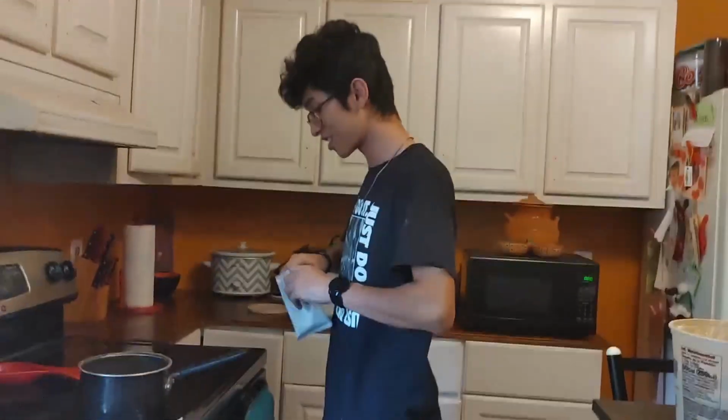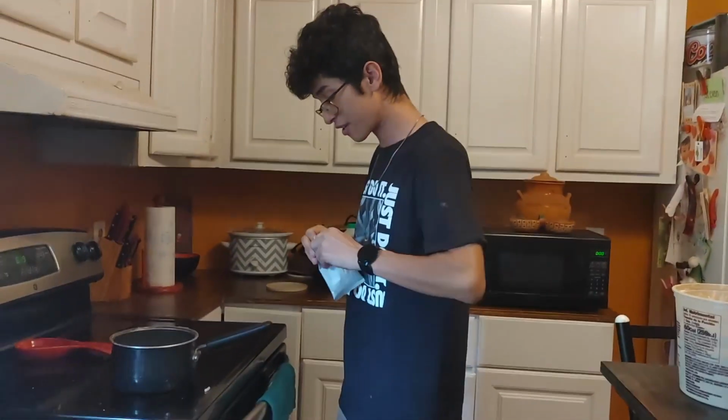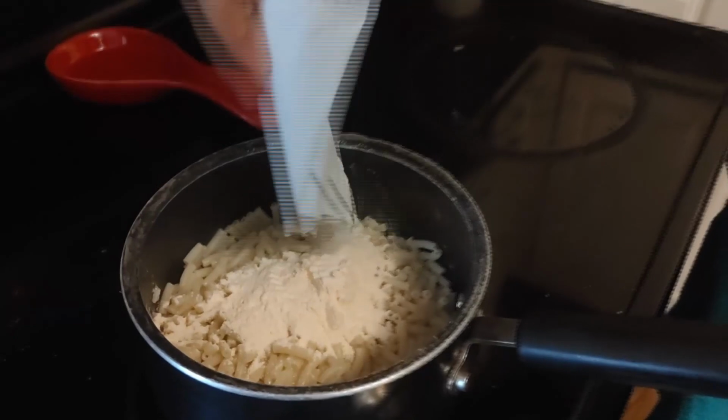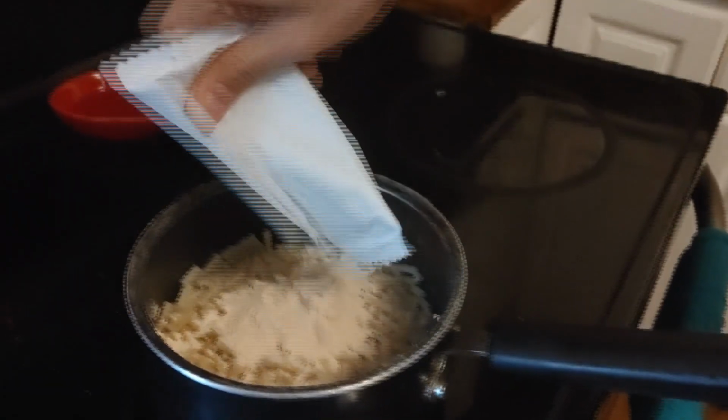Why did I just put milk in my mac and cheese? Mauricio, that is disgusting. You are an absolute putrid monster. You just put... this isn't cereal. You don't put milk in mac and cheese. Except you do. Because if you don't, then your cheese powder gets all nasty and crusty. You want your cheese powder to be good, alright? And you might be like Mauricio. Cheese powder? I thought this was supposed to be authentic mac and cheese.